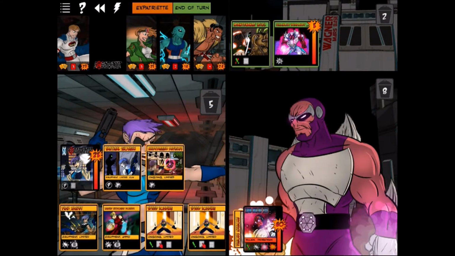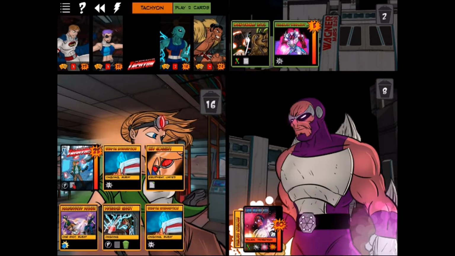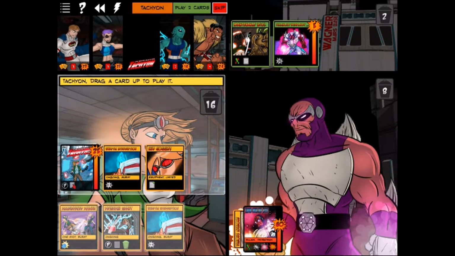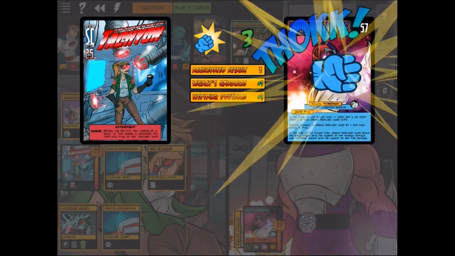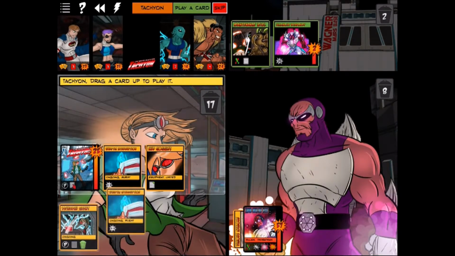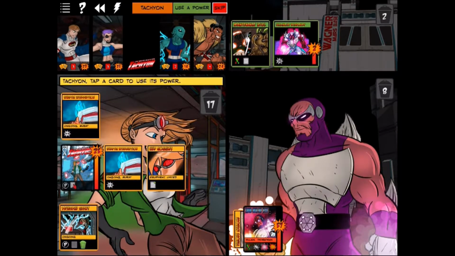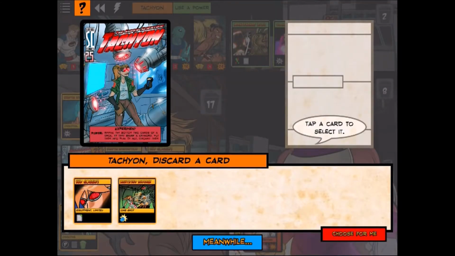She draws a card. Alright, Tachyon's up. Do we want to do Accelerated Assault? Well, we can play 2 cards. So we'll do the Accelerated Assault, hit everybody for a damage. Or actually several damages. And we'll throw out the Synaptic Interruption. And she'll do her experiment on herself. I could do it on other players, but it's just alright.